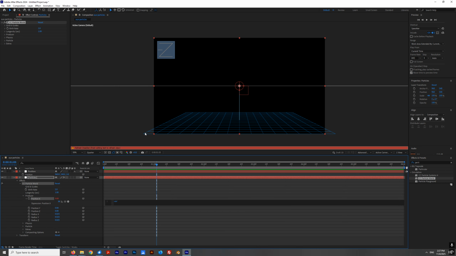So define a variable, and this Comp.layer, and we will target our position null object.